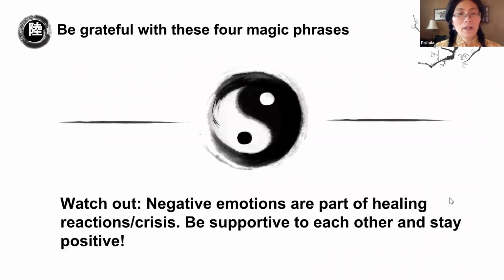The other advice we have is to be grateful with these four magic phrases. Now, the healing reactions: a lot of times people focus on the physical, what you can feel. The other thing most people wouldn't notice, that's also part of the healing reactions. A lot of times you become very negative. So the negative emotions are also part of the healing reactions. So be supportive to each other and stay positive.